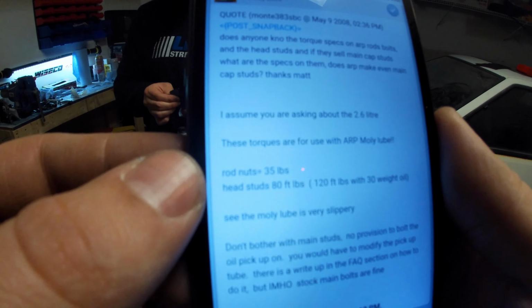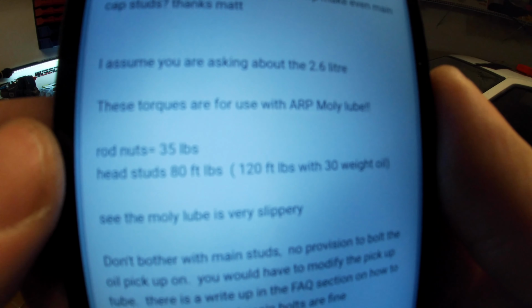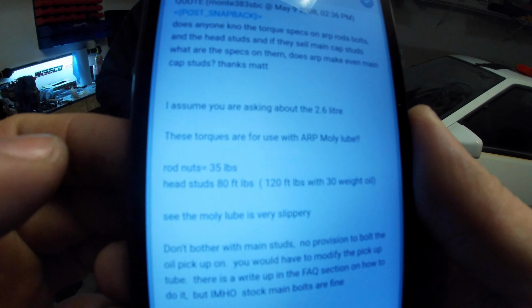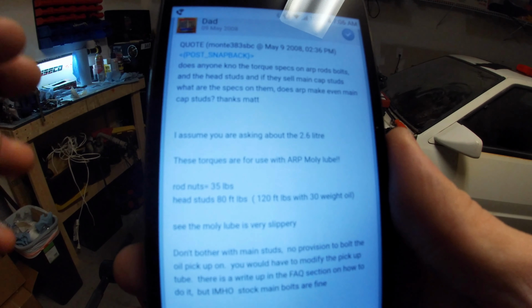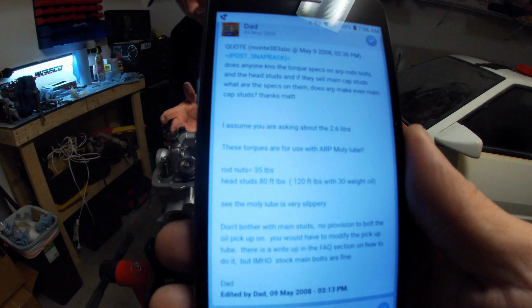So when you're torquing the head studs down with the ARP head studs, torque setting is 80 foot-pounds with the ARP Molly lube. If you're just using 30 weight oil, it's 120 foot-pounds.